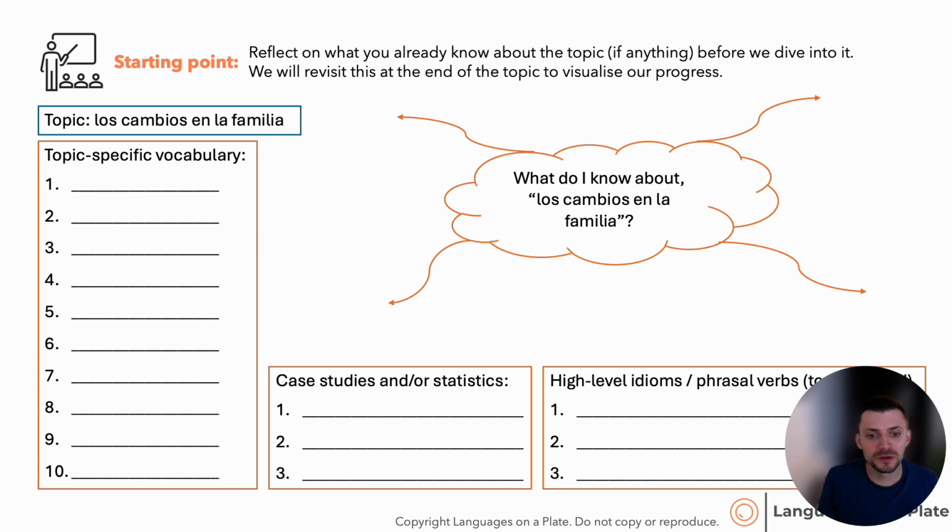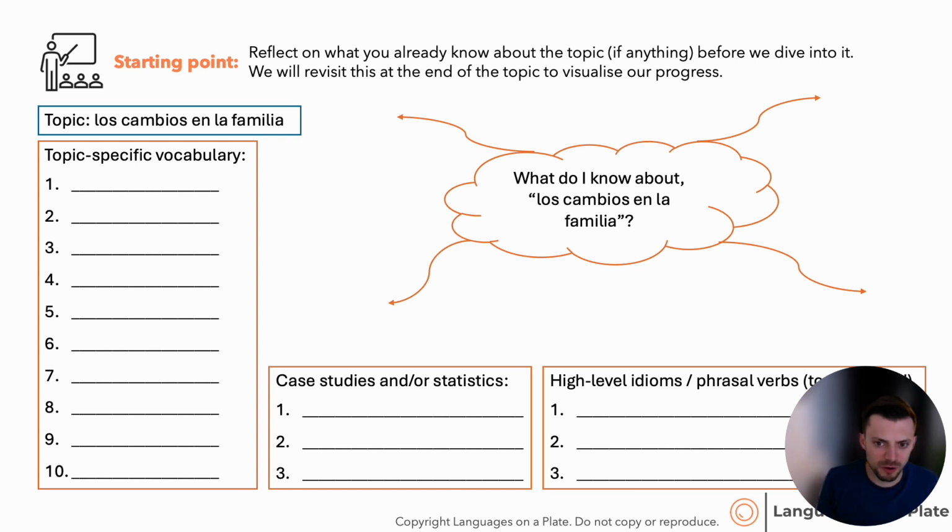It's really helpful for a multitude of reasons. So essentially the way that it works is you start the topic with a mind map and you do it on the board together, hopefully on a digital board so that you can pull up what the pupils actually wrote at the end of the topic so they can really visualize their progress. But they do know something before they've started in most cases. They will likely have a rough idea of a topic before they've gone into it and learned the specifics.